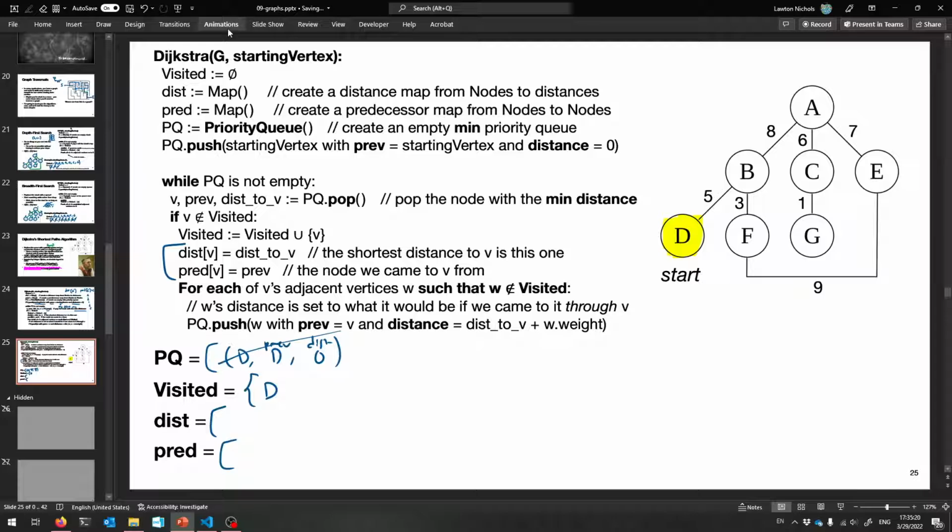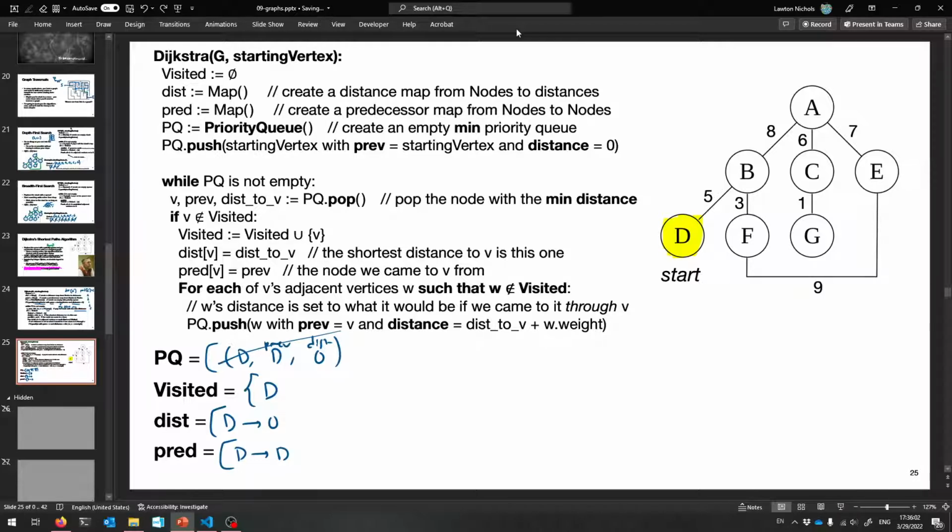This is the next best place to go from where we know to go. And so we're going to save inside of the distance map and the predecessor map the distance that we stored here, that we just popped off, so that's 0. The distance to D we save as 0. And then the predecessor of D is, well, D itself. That's our silly default value. We could say null here if we wanted, though. Say the predecessor of D is D. D maps to D in this map. And then for every adjacent vertex that we have not yet visited, so in our case B, because we're starting from D, so every adjacent vertex that we haven't visited yet, so just B right now, we're going to push it.